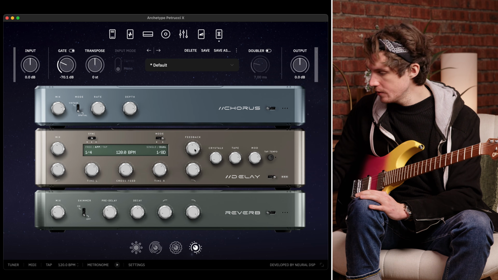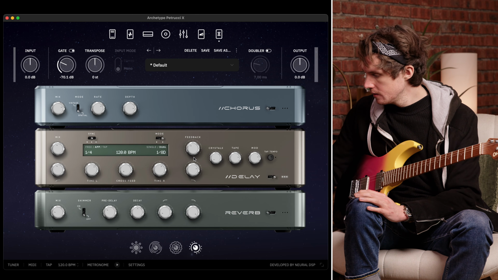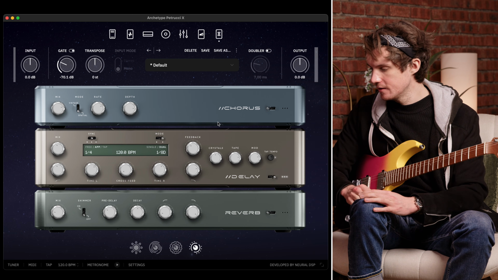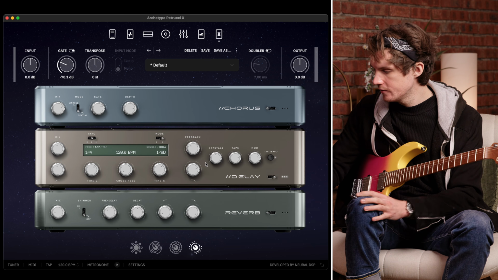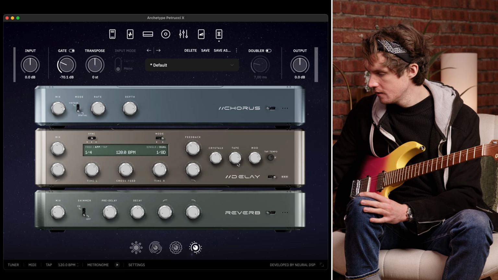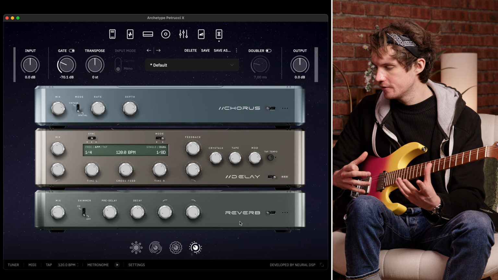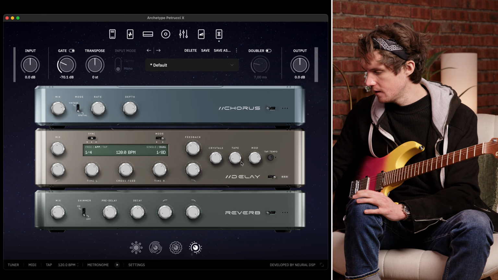With the feedback, I'm going to bring this down, just so the delay repeats don't fall over each other. I'm going to bring in the crystals, because I really want this to poke through the time delay repeats. So again, not having too much of it, I've got it just below 50%. With the tape, I'm going to bring this back a bit. I quite like how it rounds off and warms up the tail a bit, so I'm going to have it in only at around 10%.